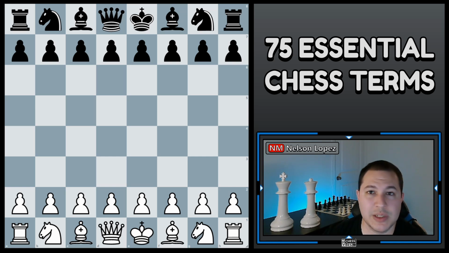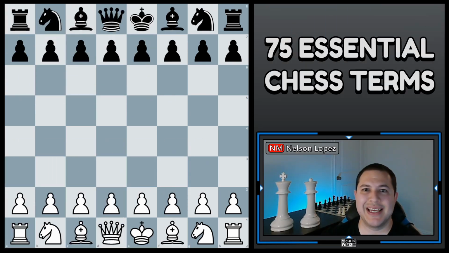Grandmaster is very similar, except you have to have a rating of 2500 and have 2 GM norms, which again, you have to play really, really well in some tournaments. You have to face a certain number of GMs, and they have to be from different federations, and yada, yada, yada. There are all these different requirements, but if you do that twice, you get your 2 norms, and your rating is 2500, then you become a GM.